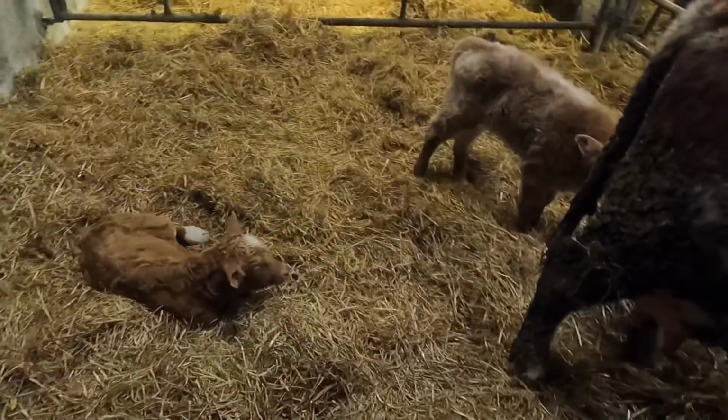So what we intend to do is we're probably going to buy in maybe 6 or 8 heifers, and we're also going to keep some heifers as well over the next few years. So that's the plan, and just over the next number of years, any cows that have any little issue at all, we're going to start to cull them out. I know it's not always easy to do that when you become attached to cows, but you have to do it. But yeah, lovely calf.